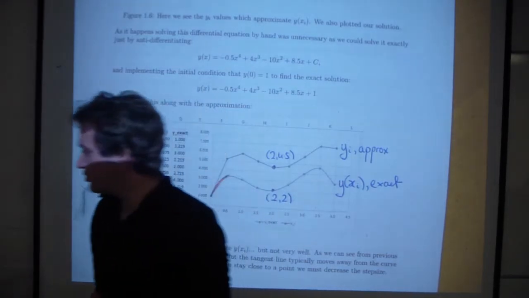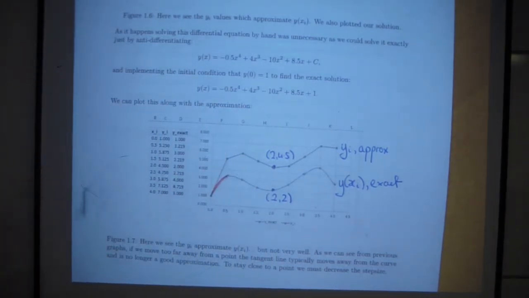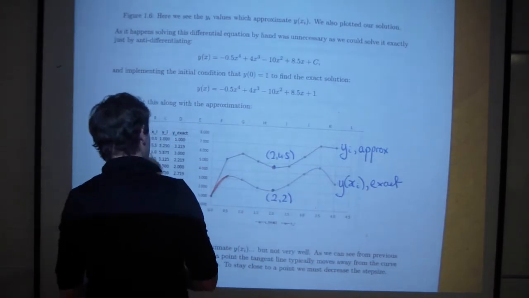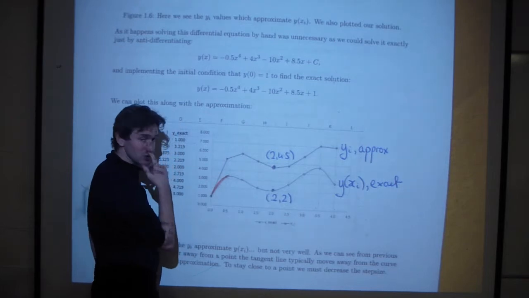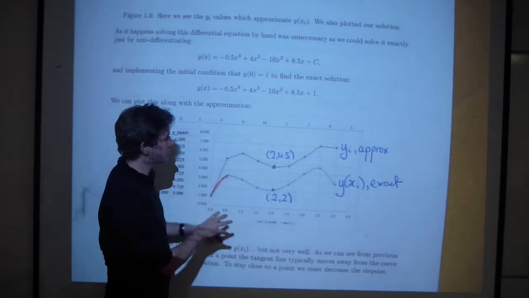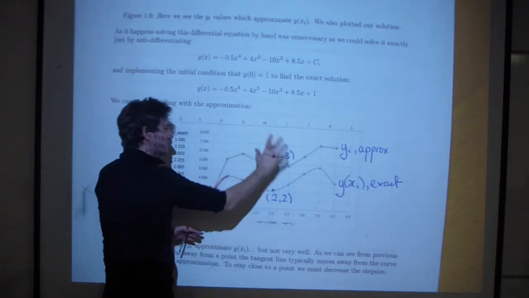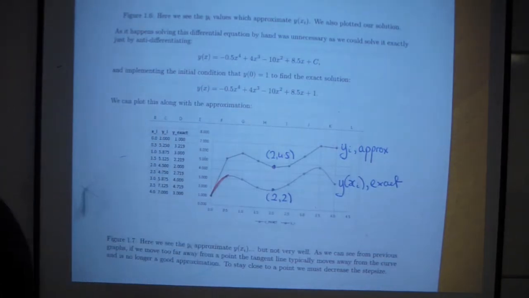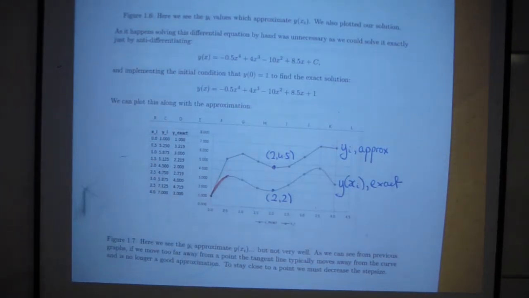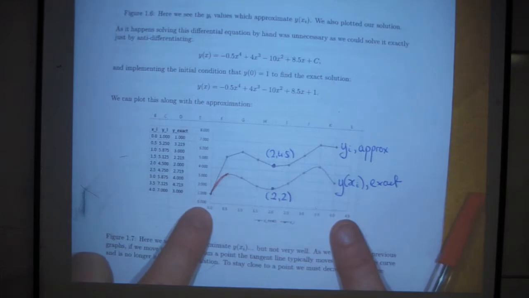So what we have to do to track the true solution better is that we must change direction more regularly. Like here, even if we change direction at maybe 0.25, we probably wouldn't be too badly off. Of course, you can get the general gist of the thing, but really this is very, very inaccurate. So if you want to change direction more frequently, what you have to do is reduce the step size, which is the same as increasing the number of steps. And remember, we're just staying between 0 and 4. So if you reduce the step size, you have more steps. If you have more steps, you're reducing the step size.